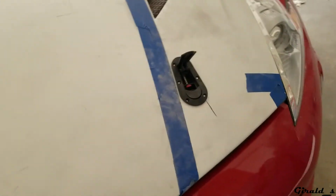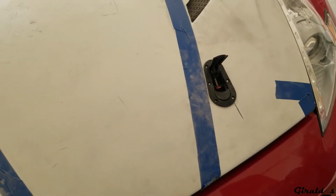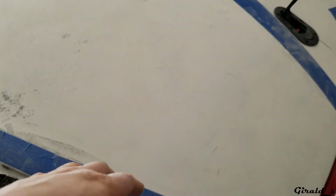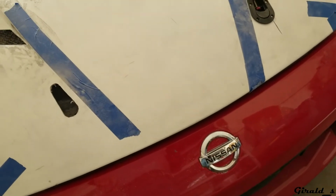Like so. It's high because it's not closed. I just have to adjust it, but I wanted to give you an idea. I have to adjust it a little again because I'm dropping it a bit, but we'll see how it goes. So next, I'm going to come in here. By the way, if you're going to do this, definitely get out some protective gear for your face because you don't want to breathe this crap in.